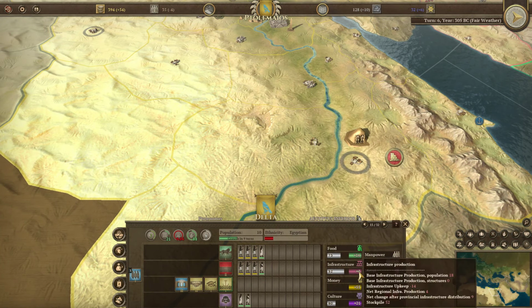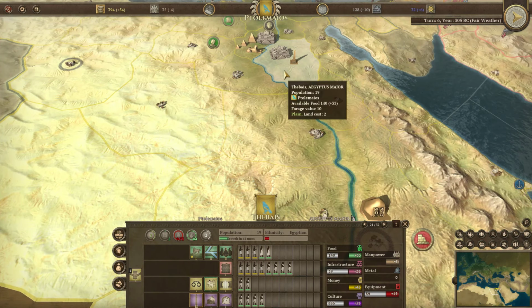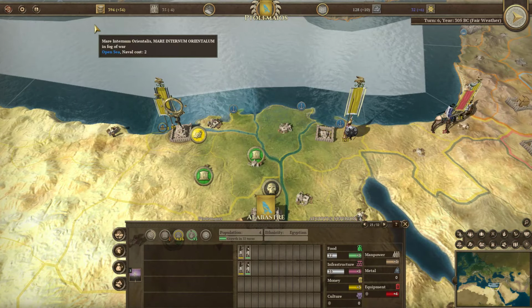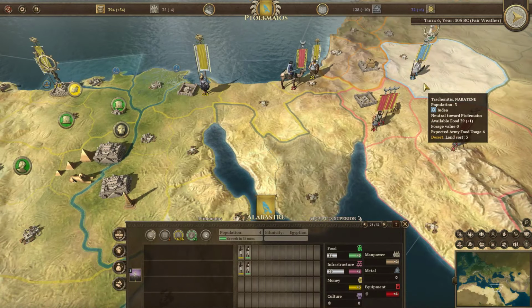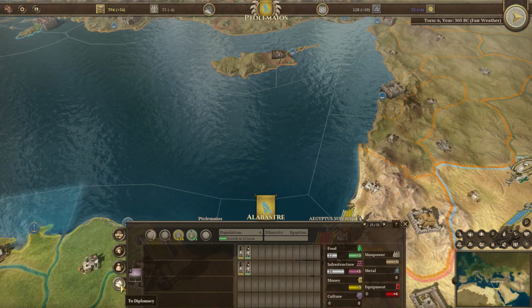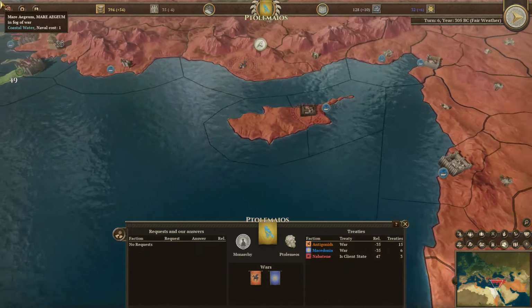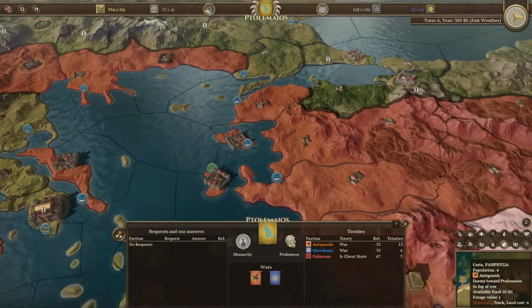So let's come down here. Yeah. Okay. Now, wars are likely to break out. We can look at diplomacy. We are currently at war with the Antigonids, these guys, and Macedonia, which is another one of the situations.